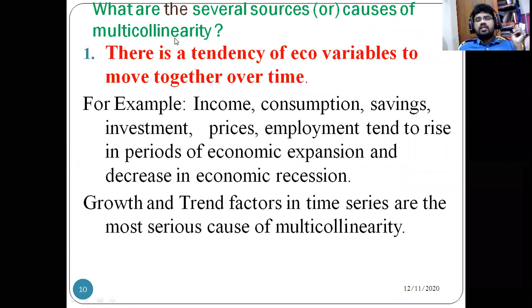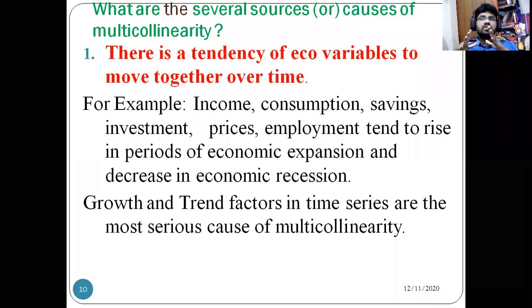Then as last day we discussed about what are the causes. Sometimes they will ask what are the sources of multicollinearity, or what are the causes of multicollinearity, or sometimes they will ask what are the reasons for multicollinearity also. So generally as we discussed, most of the economic variables move together over time, nothing but for a period of time. When you take some economic variables, generally if you take your income and your consumption, as your income increases, your consumption may also increase, right? In that case, you will get a multicollinearity problem.